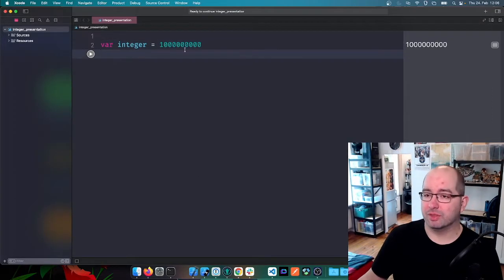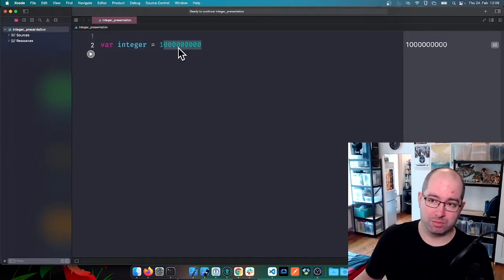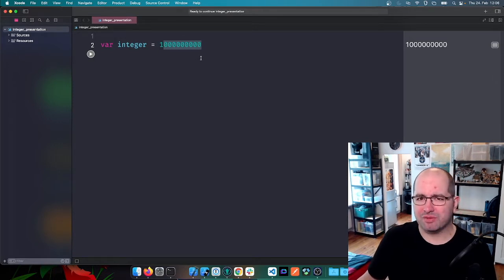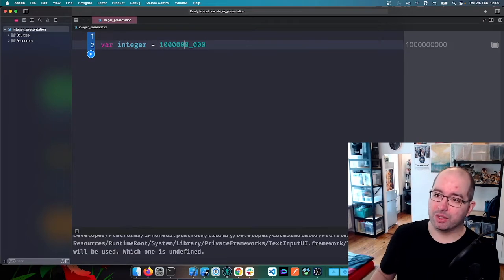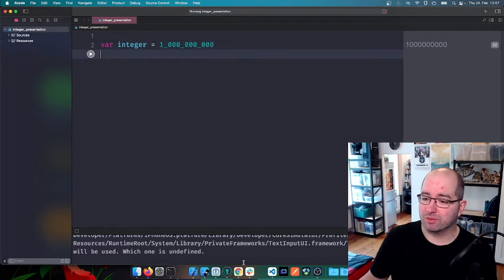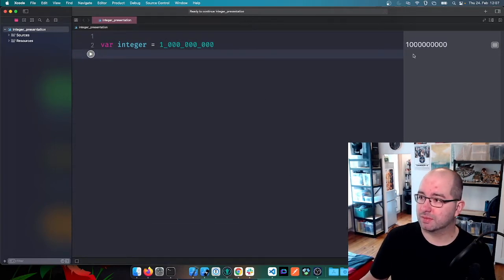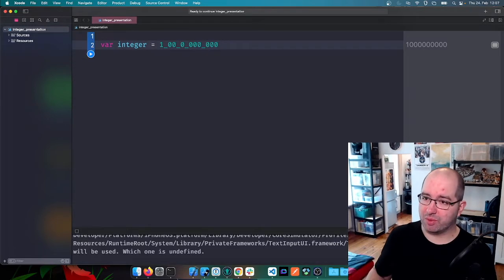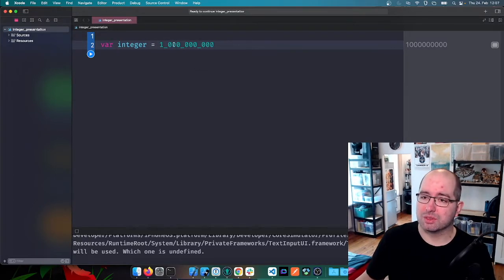So if you have an integer here that is very large, say whatever this number here is, it might be kind of difficult to understand at a glance what it is. So what you can do in Swift is put in these markers, an underscore, and the entire thing will still run. Let's remove this one here. See, it still goes through, and now we have a visual shorthand: all right, this is one. Oh, cool! This is this number. You can also just put those things everywhere, but I don't recommend that. Just put it at the 1000 markers, so we know that this is this number here, and it helps you read things. Cool. That was number one.